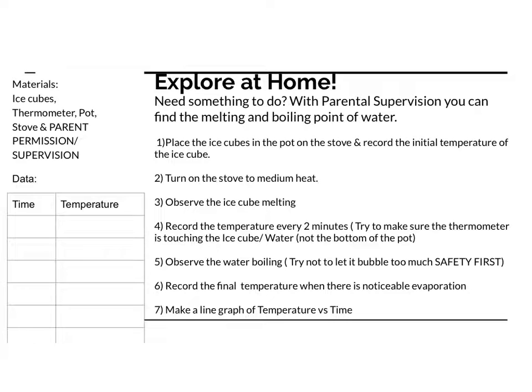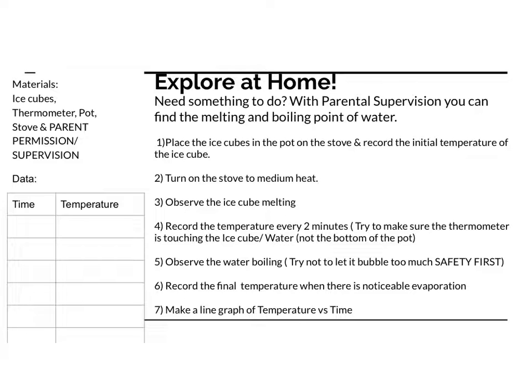The second thing is that you can explore these physical and chemical properties at home. And one really neat way to explore physical properties is by doing something called a heating curve. So we talked about boiling point and melting point as physical properties, and you can actually explore the boiling and melting point of water at your own house.